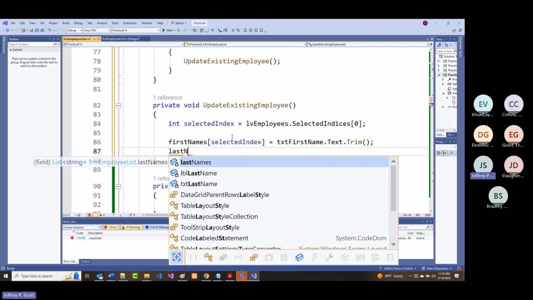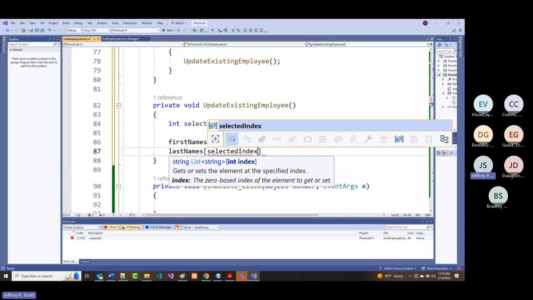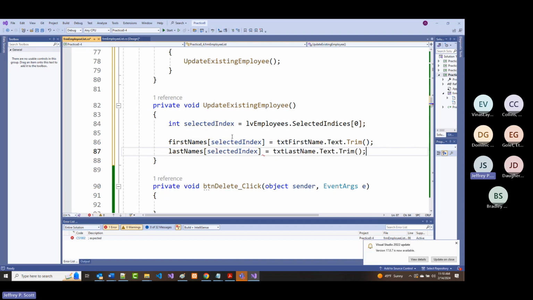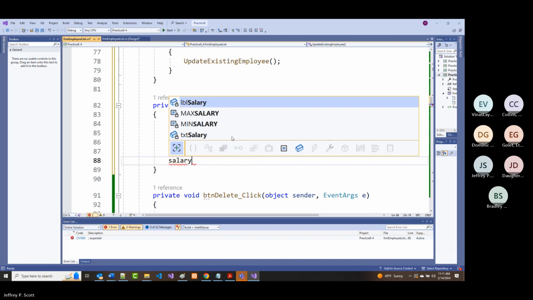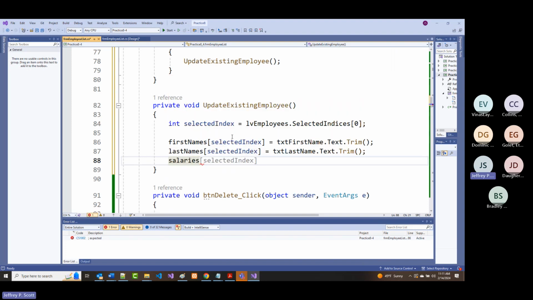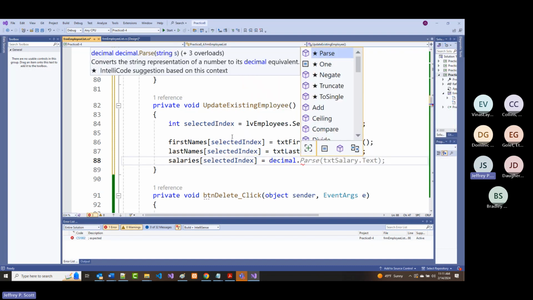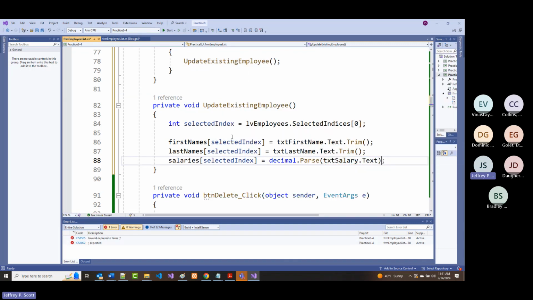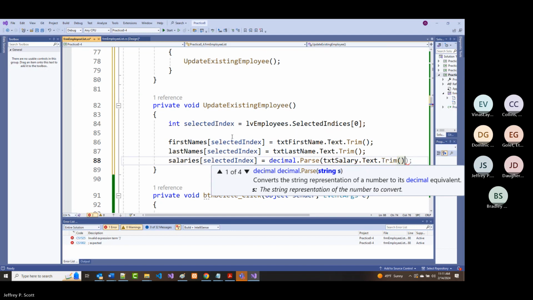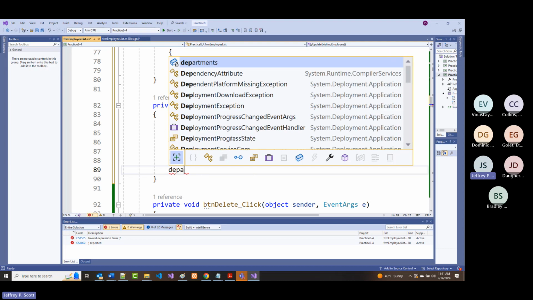All right, then last names of selected index, and I want that to be my last name. Then salaries of selected index, and I want that to be equal to, I have to parse this, decimal dot parse txt salary dot text. I can put a dot trim in there. And finally, department.